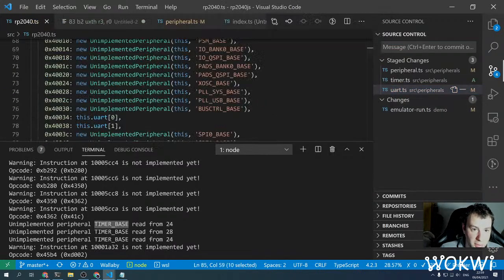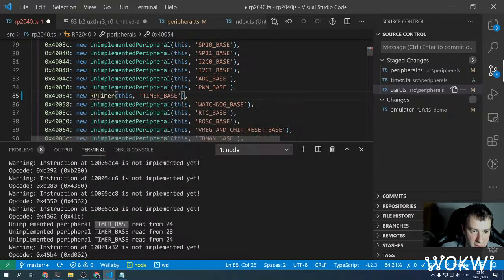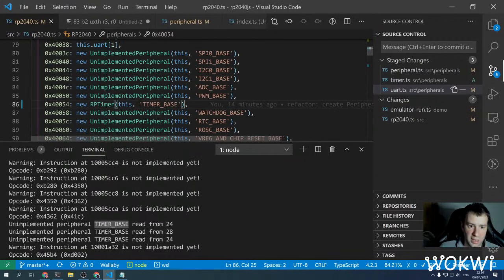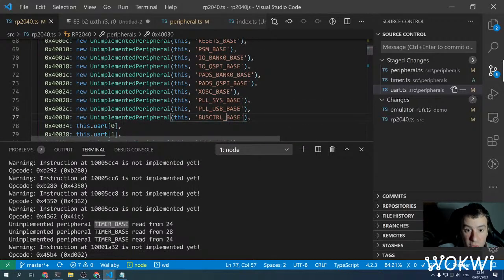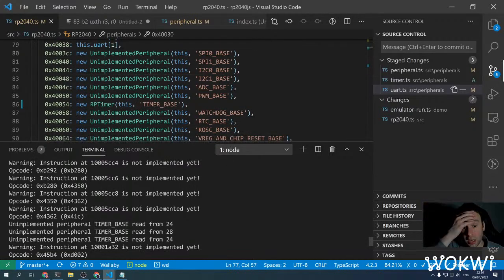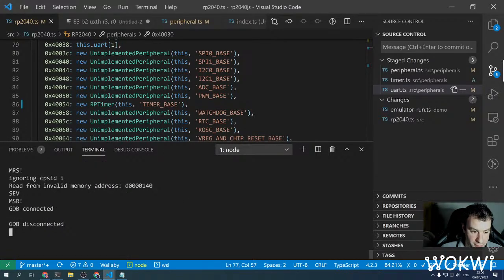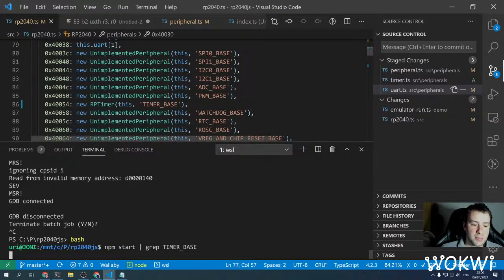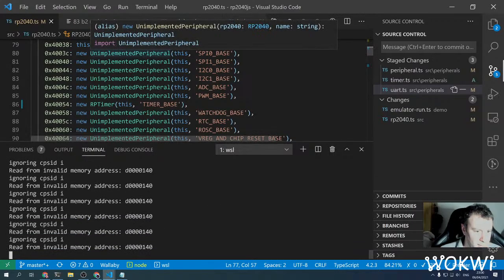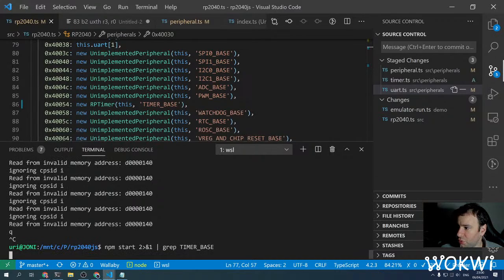And then let's change the RP2040 to use the timer instead of this unimplemented peripheral, RP timer. Cool. The purpose of the unimplemented peripheral is to eventually go away as we implement all of those peripherals. There are not too many, but there is still some work here. Let's see what's going on with the timer then. Let's stop this and run it with a grep so we can see who is using the timers. Oh, we need to redirect the errors to the standard output.